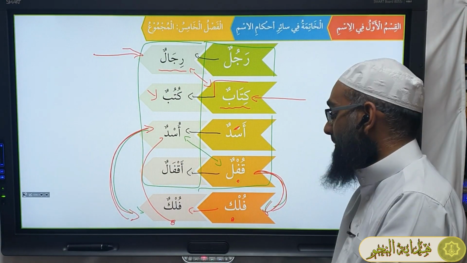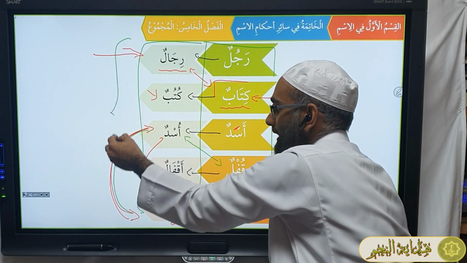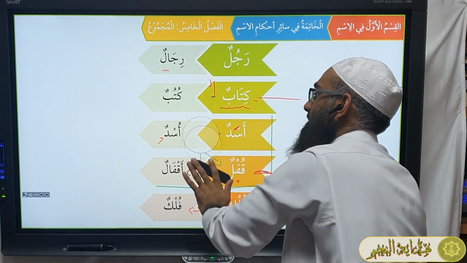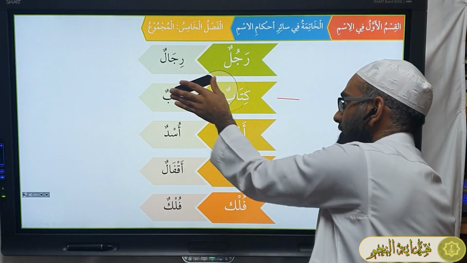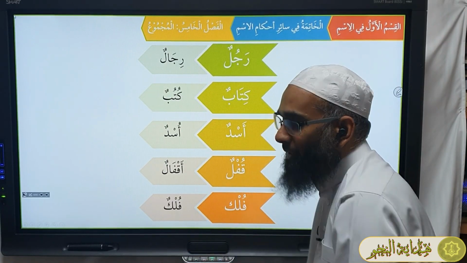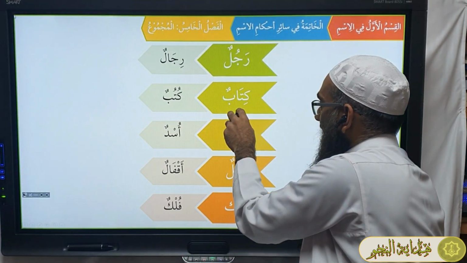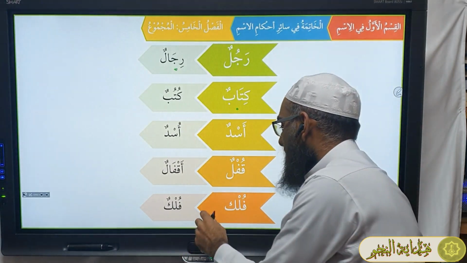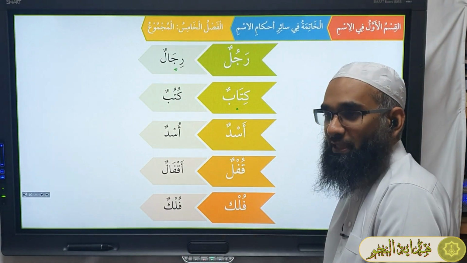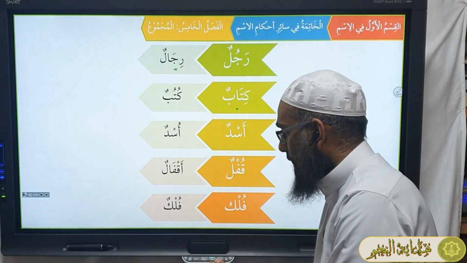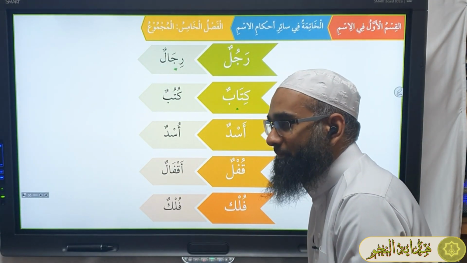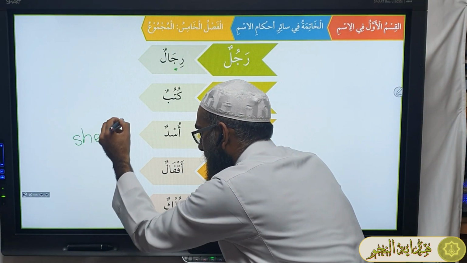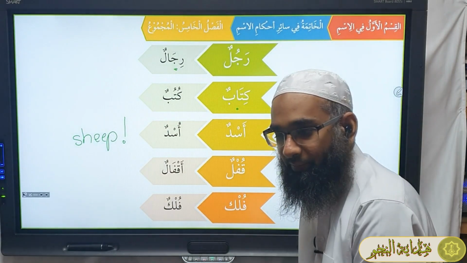So what we say is that here it must have some kind of change. You can't see the change, but the change is there because the pattern has changed from the singular pattern to a plural pattern, even though coincidentally you have similar patterns for singular and plural. Usually the same word doesn't have the same singular and plural patterns, but for some reason the Arabs have used the same pattern for some words like fulk. If anybody has any question, let me put a question to you right now. Yes? What is sheep? Singular or plural?